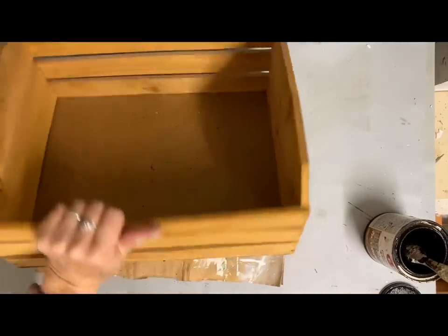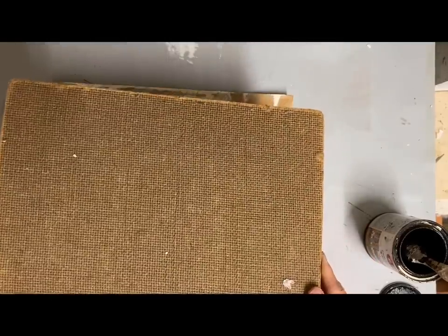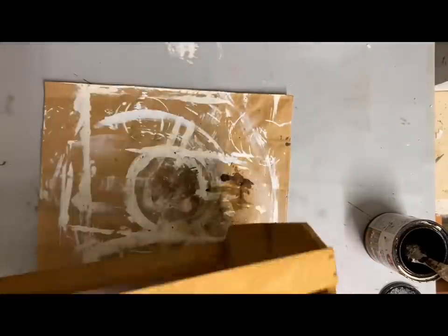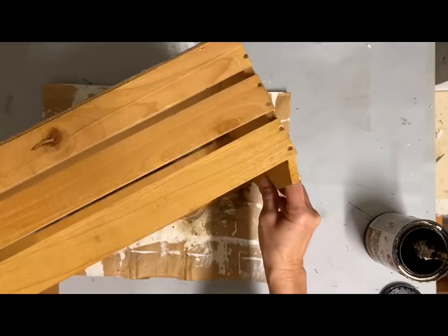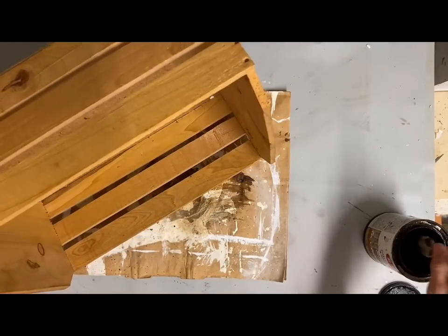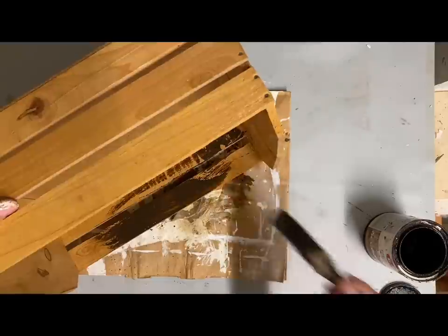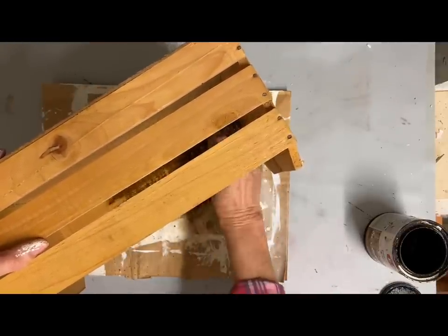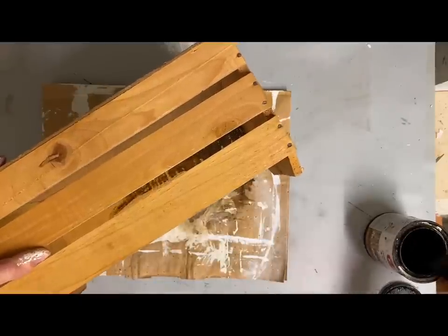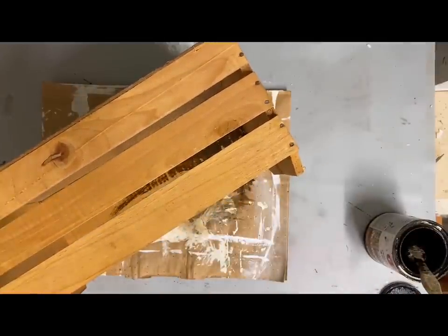I also wanted to redo the decor on my coffee table in my living room. The main reason is I want to keep it a little more contained so that my daughter's cat won't be as tempted by it. So I started with this cheap box that I thrifted — I didn't have to pay very much for it, probably just a few dollars. It's that raw wood and it looks cheap. I don't mind that it is cheap as long as it doesn't look cheap.